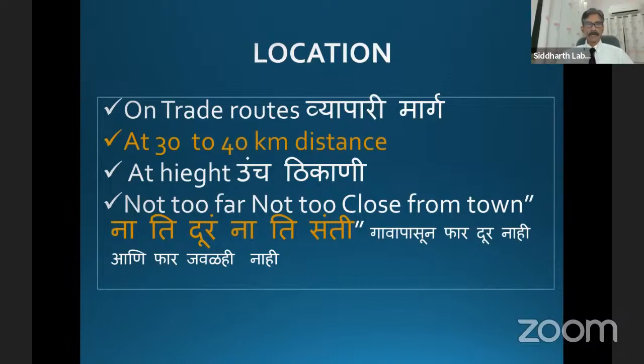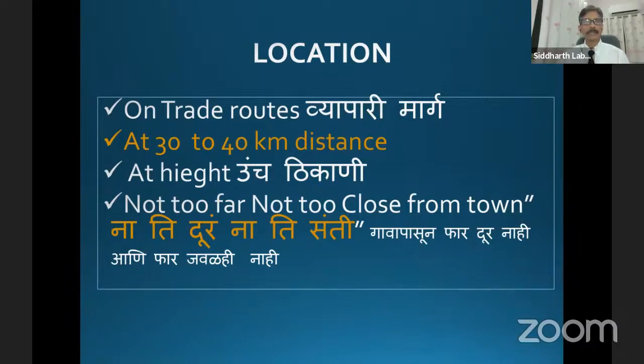Okay. And again, one criterion is that the lane is not too far or too close from the town. Why? The reason is, if the town is very close to the lane, the monks who are meditating there or reciting their Dhamma study will get disturbed. Number one. If the towns are far away, then what will happen? The monks have to go for the alms round, right? Getting the food, pindapata. So it will be more inconvenient for them. The location, therefore, is not too far, nati dura, and not too close, nati santi. This is the criterion of the location of the lane.